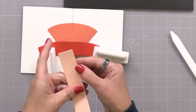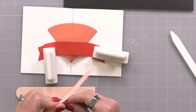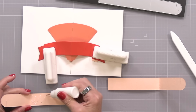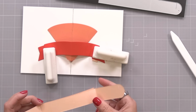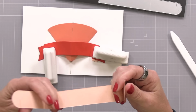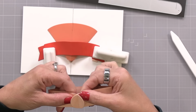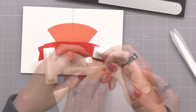While that dries, the die set also has a die that creates this piece that you see here, and you need to cut 2 of them. You fold along the score lines, put liquid adhesive along the long end of one of the die cuts, and lay the long end of the other die cut onto it. This will create a belly band that you can use to wrap around your card. Now, you don't have to use a belly band with your card, and you don't have to use the belly band on this card. You could use this belly band on other cards also, so it's really handy to have.